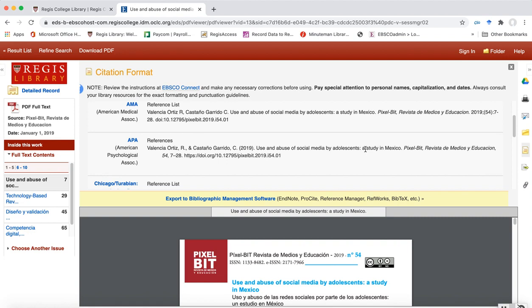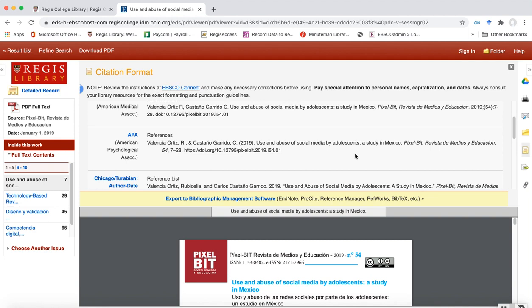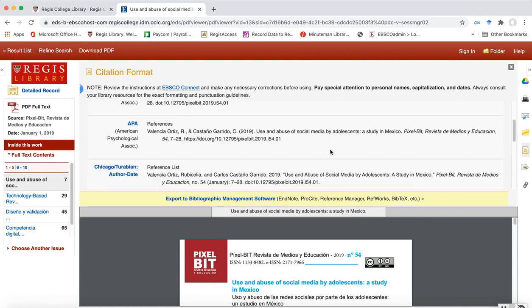So it's certainly a really great starting point, because out of this, if you're using APA, you only have to make one small change there, just that capital A. Some of the other citations can look a little different, more different, so you have to really understand what a citation is supposed to look like for a journal article in this instance, and then make sure that it is in fact formatted properly.